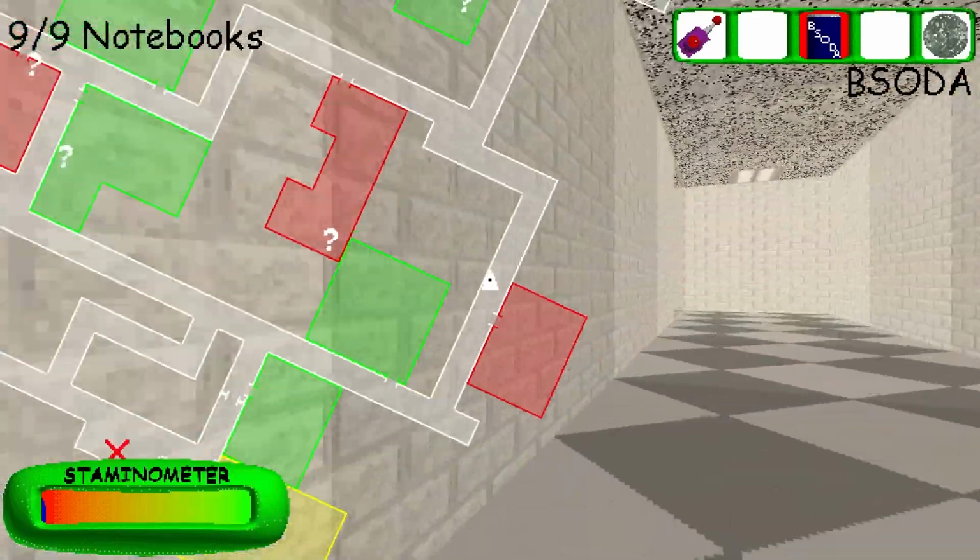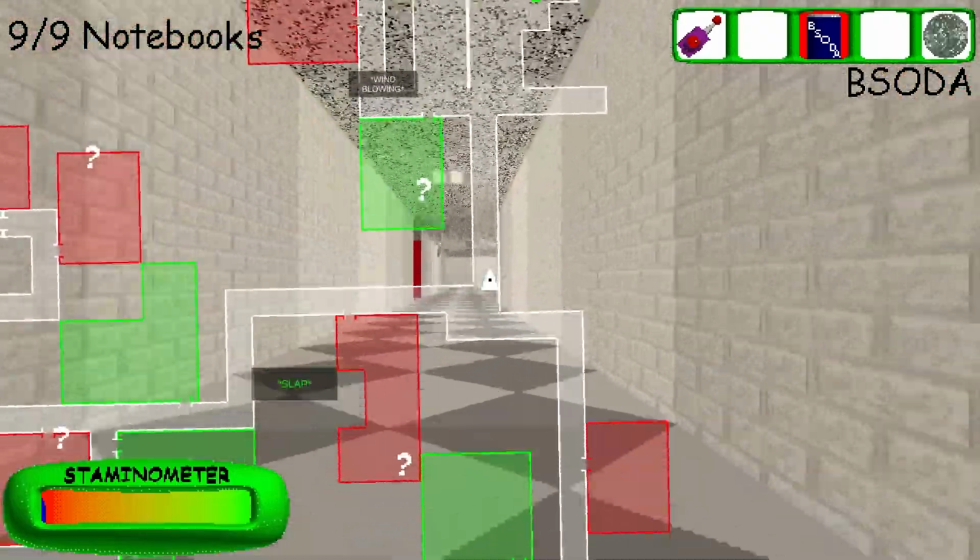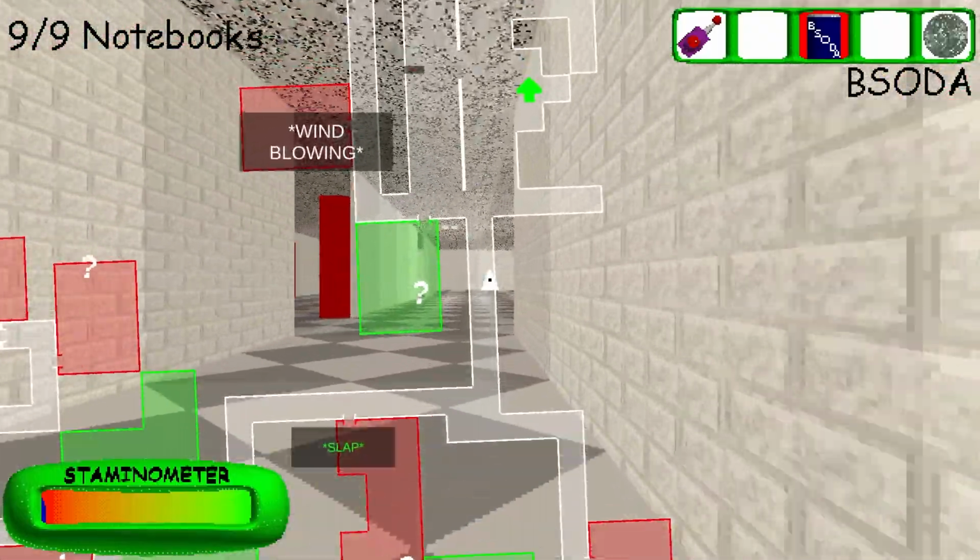He's still going back, wow. How far does that go back? Oh, that's shooting perfectly, so yeah, he went all the way back. Wow, that's awesome. I have no stamina, by the way.